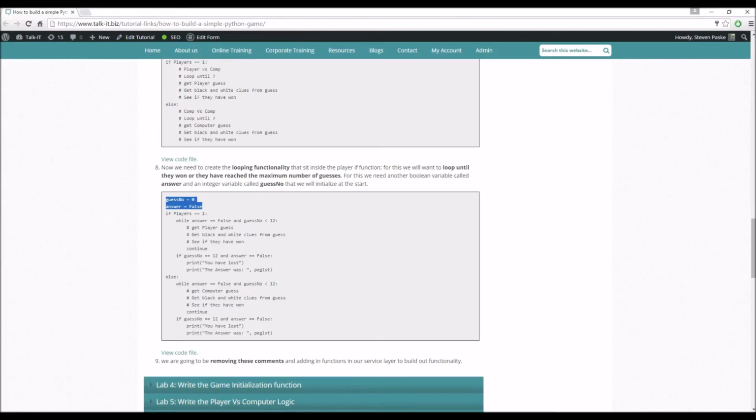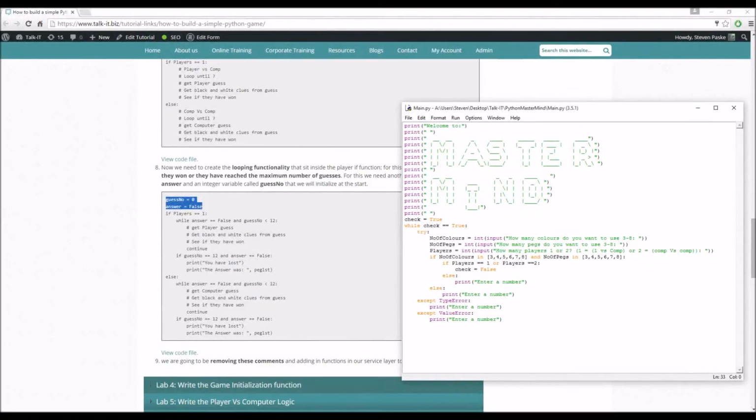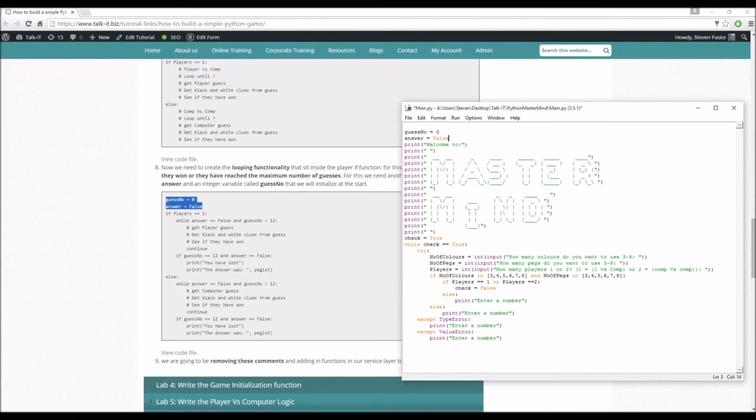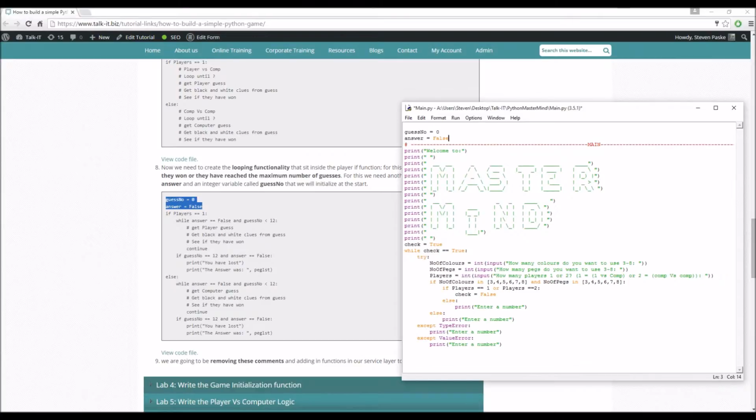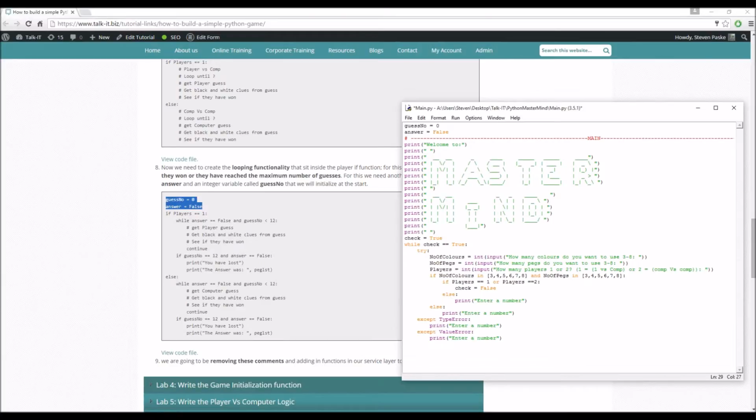So we're adding two variables here, guess number and answer. I imagine you can guess what those are a little bit. We have answer being a boolean, and guess number is an integer, and obviously guess number is going to have an end condition, so when that equals 12, then we want to finish the game. If answer becomes true, then also we want to finish the game. I'm just putting a little comment in there to separate out variables from the actual script, just to make things look neater and a bit easier to follow.